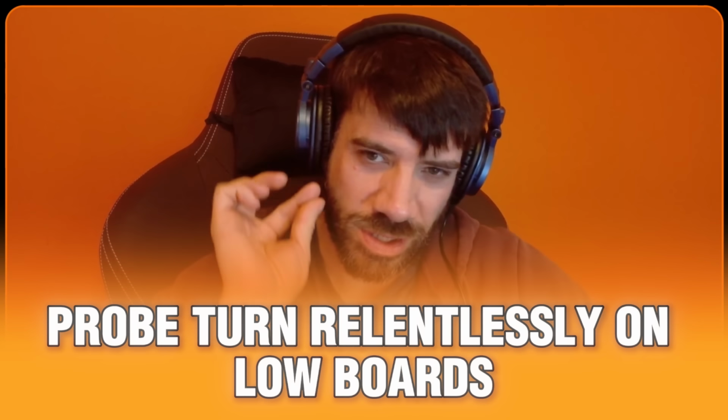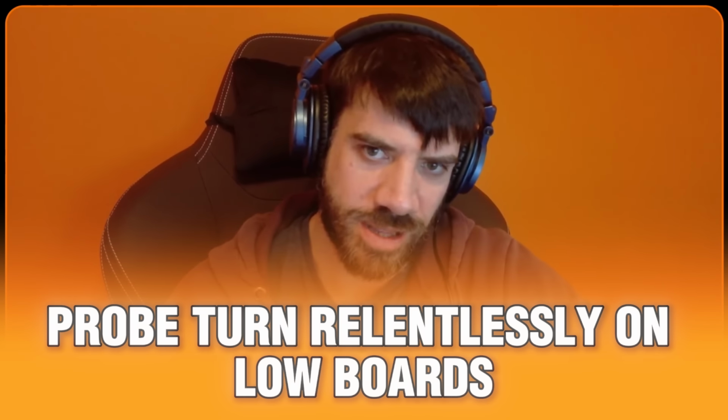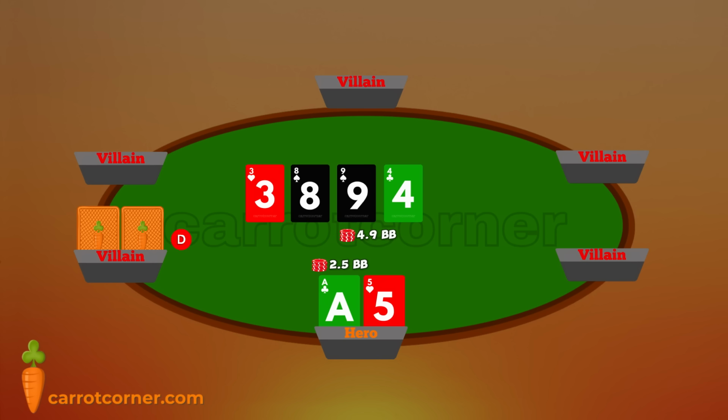There are 3 exploits to go over here. So starting off, exploit number 3 for this video: turn probe relentlessly as a bluff on low boards. So when you're heads up and your opponent checks back the flop, as we saw in the ace 5 hand, they are simply not going to want to put combos that they could perceive as thick value bets, as strong hands that could be vulnerable and are very good.